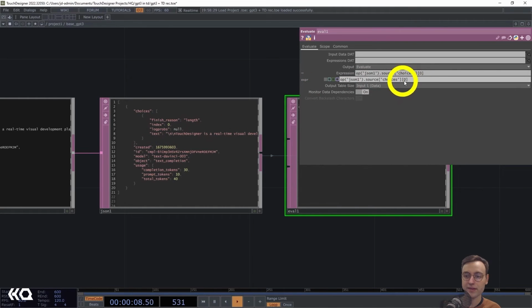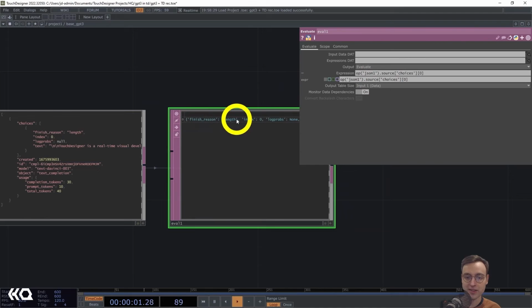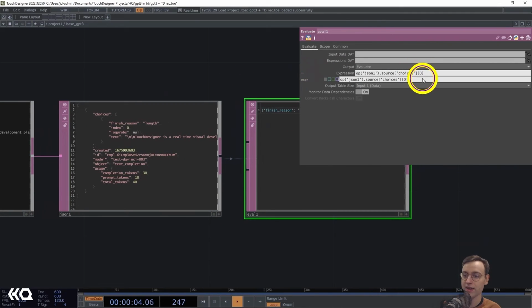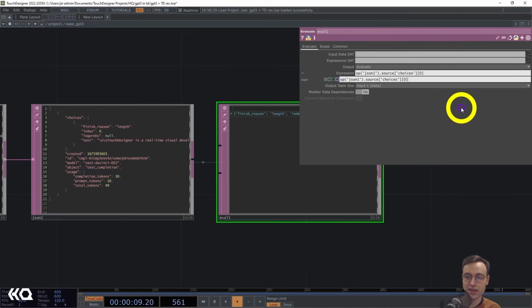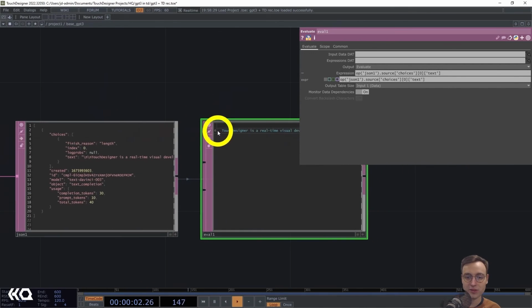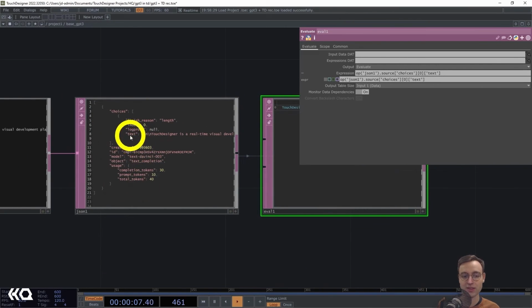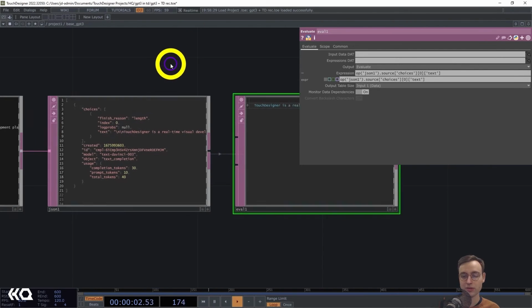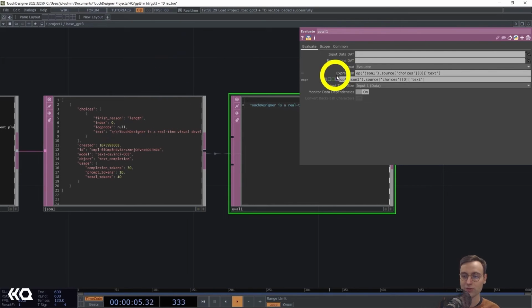And now that we have grabbed the dictionary specifically, we can go within the dictionary and access this member called text, or this key called text. So I'm going to add another set of brackets here, single quotes, and then text within those single quotes. There we go. There is our text. Now you might have noticed that there's a couple of spaces at the beginning of this line of text. And if we look at it back within this JSON file, we have new line characters here, which again, we don't really need. We just want the text without that sort of formatting.